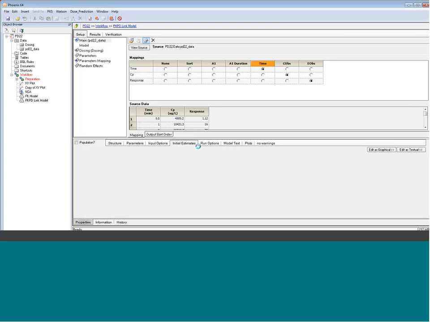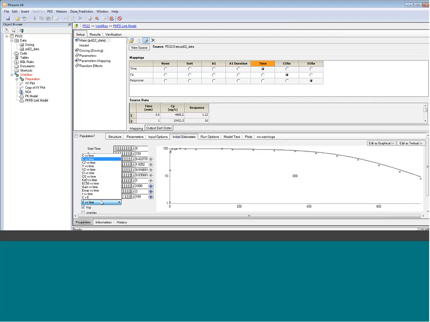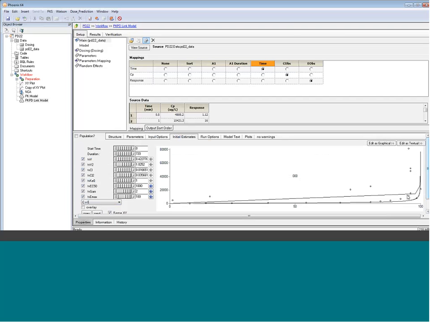So let's go back to initial estimates. And maybe use a little bit higher value. Okay, increase it a bit. Something like this. Okay, and now we can also look at a different plot, which is C versus E. This typically shows our hysteresis loop. Now we can adjust KE0, a little bit smaller here, something like this. And that should be it. Should be close enough for a fit. So let's do the fitting.